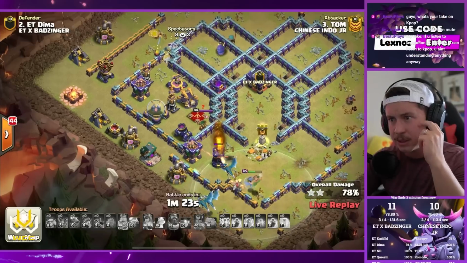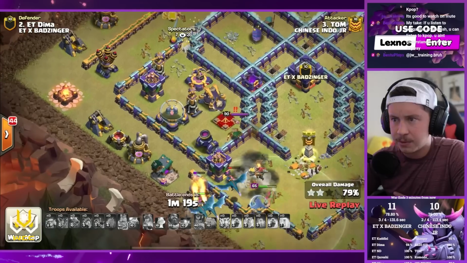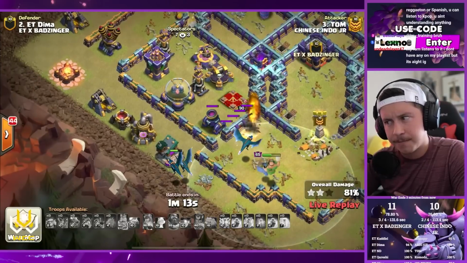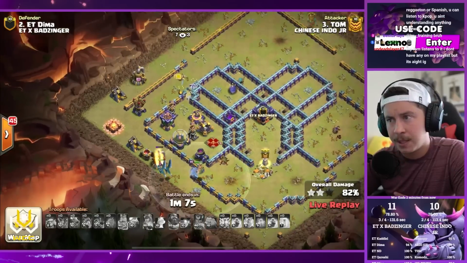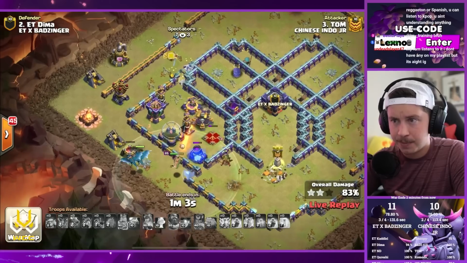Ugh. Rip. That fizzled out. Or does he get it? Does he get it? Warden takes out the queen. 2 dragons, warden. I don't think he gets it. I don't think he gets it. Rip Tom. I don't think his champion got enough value.